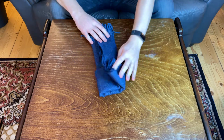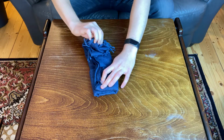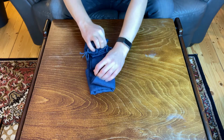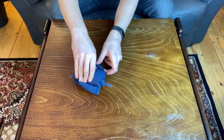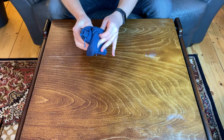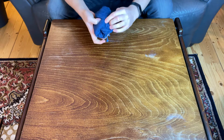From here we're going to start from the bottom with the ribbons, and I'm going to fold it over like this. Then I'm just going to start rolling up the scarf until we reach the top. Once we reach the top, grab hold of the entire thing, take the little fold that's sticking out on top and fold it over the rest of the scarf, like so. This is probably the most space-saving method that you can use for scarves. I do think it's a little bit high effort, but it's very sturdy compared to the other versions.